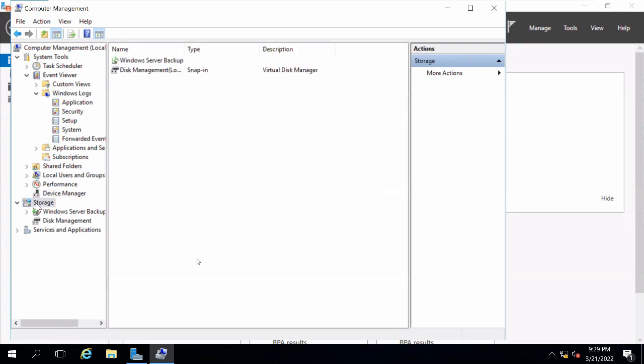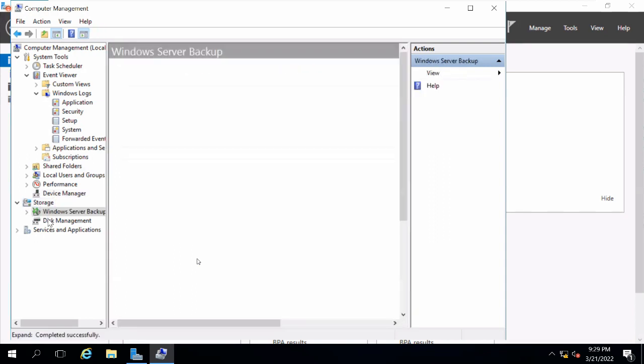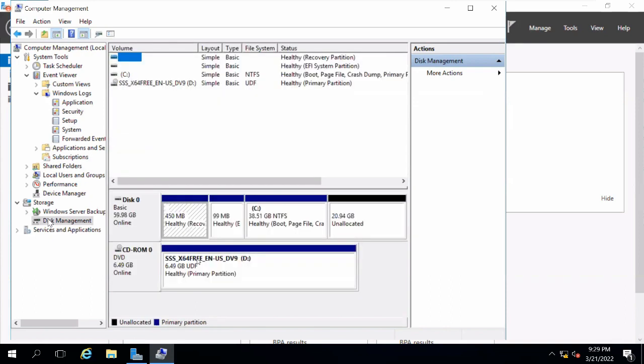And for storage, Disk Management is another useful utility. It will show you the disk related details. Disk 0, I have only one disk, so that's what it says, Disk 0. It is a basic disk with a basic partition, and we have installed the operating system on top of Disk 0. This is the first disk that has been detected by the operating system, so that's why it is detected as 0.